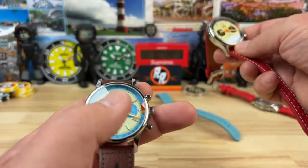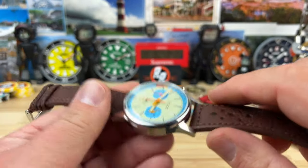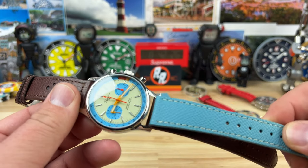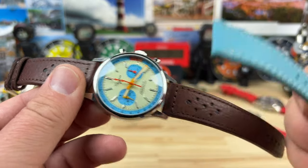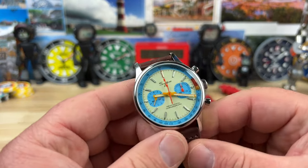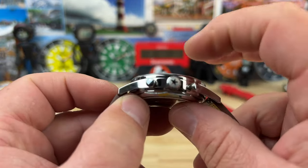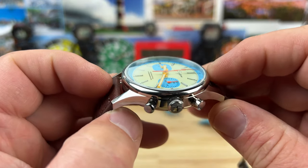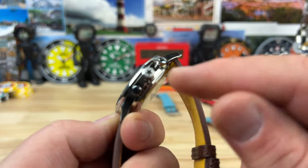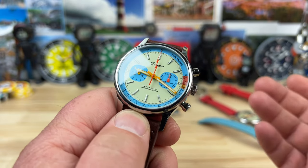It looks dramatically different — it looks awesome. The leather strap it comes on is also very comfortable feeling. I'm going to switch it up at one point because the Strap Habit leather strap that just happened to be released around the same time is a perfect match. Specs: 40mm case, 50mm lug to lug, 13.2mm thick, double dome sapphire crystal, 20mm lug width, 6.5mm signed crown with the Suges star, non-screw-down crown, 50 meter water resistance.